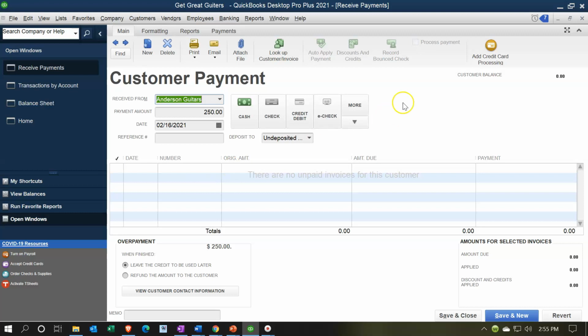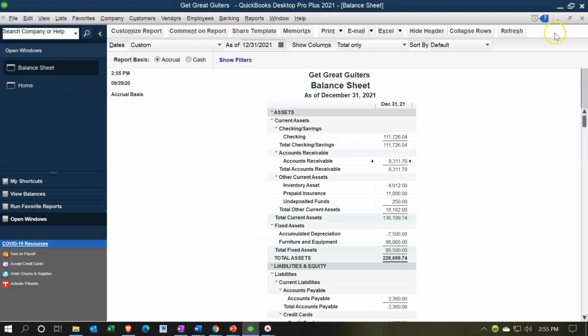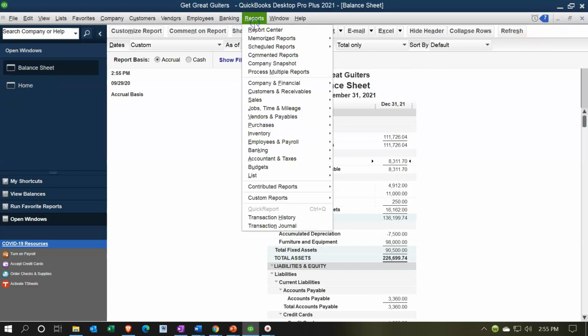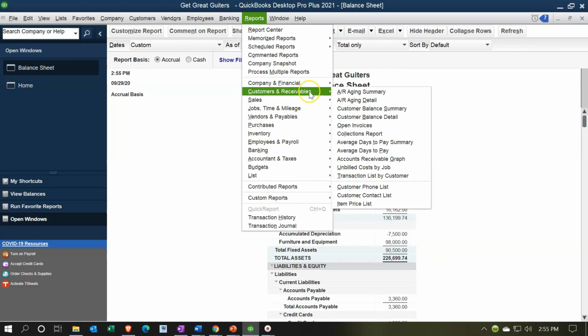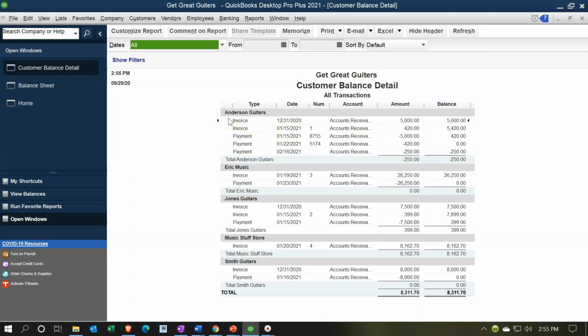So that's unusual. If I close this back out and close this back out, let's take a look at the sub-ledger account by going to the Reports dropdown, going to Customers and Vendors, and taking a look at the Customer Balance Detail report. And here the customer is Anderson Guitars. You'll see that 250. Notice it's a negative number here. That's weird because that would seem like we owe Anderson Guitars money. That's true. And we do owe them money because they gave us money in advance, a down payment, and we didn't give them anything yet.